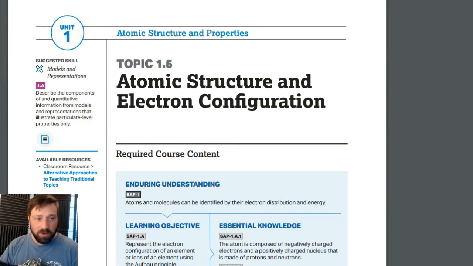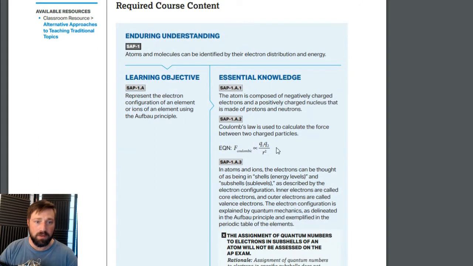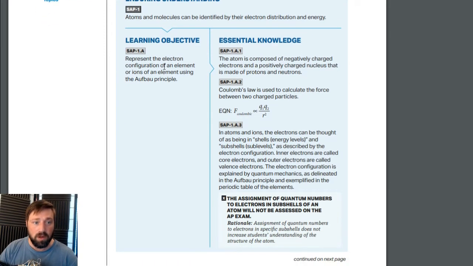Hey guys, welcome back. Today we're going to be talking about topic 1.5, atomic structure and electron configuration. If you're following along on this PDF, which I suggest that you guys do, you will cut through a lot of the stuff that you don't need to know and focus on the points that they're really going to be testing on.